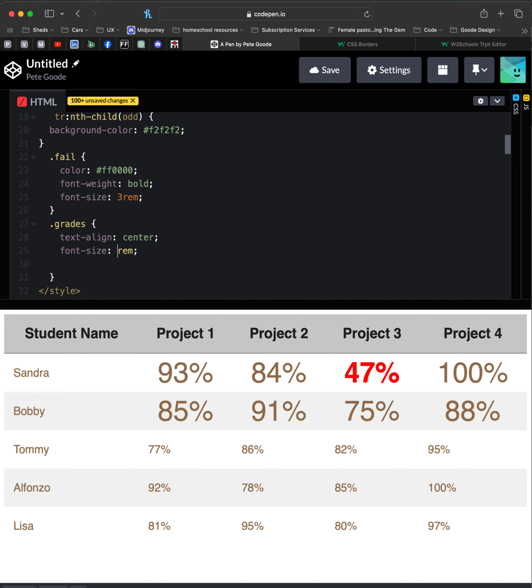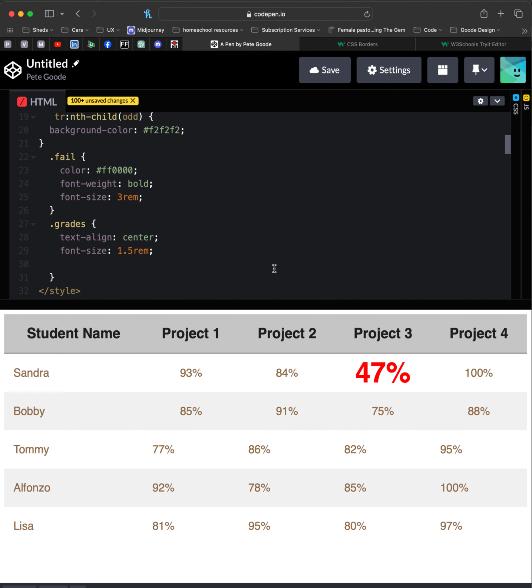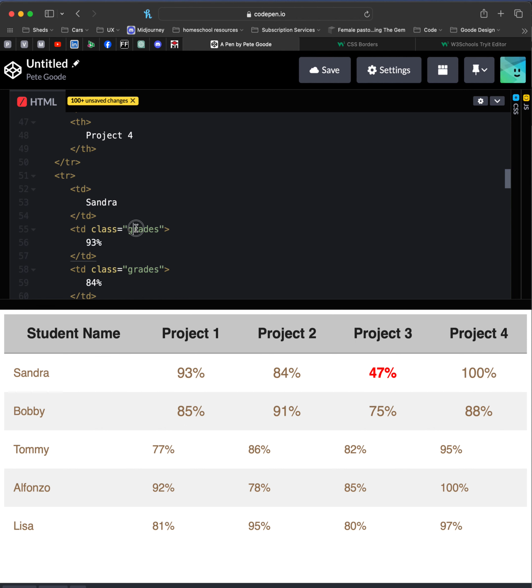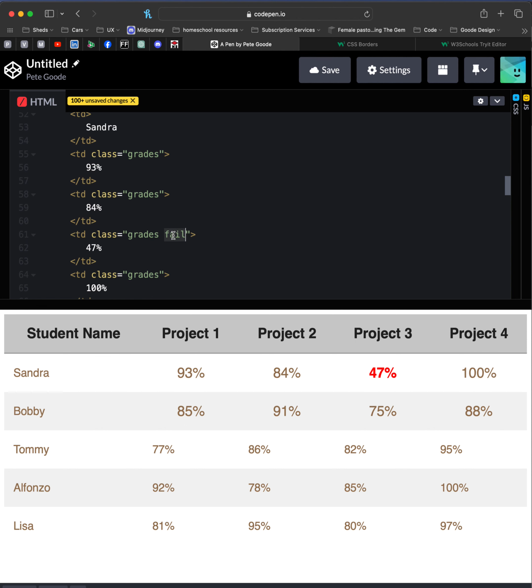So you're going to see it change here in just a second. Let's change it to 1.5. All right, you're going to see that the grades all get heavier. Well, grades is first in our stack where we're doing this. So grades seems like it's coming in first. So let's come back in here and do fail and then grades, and maybe it'll choose the size.